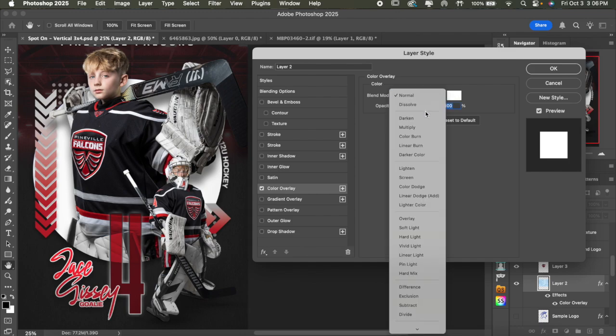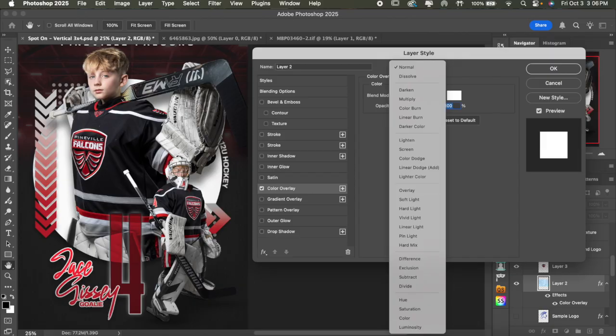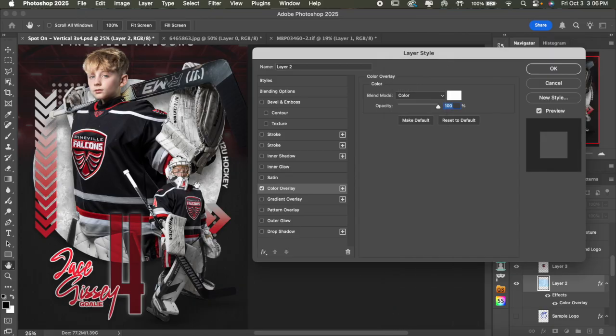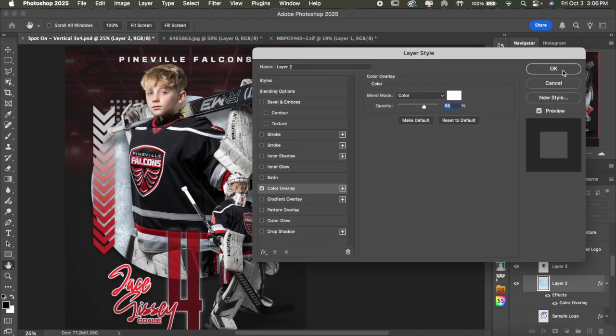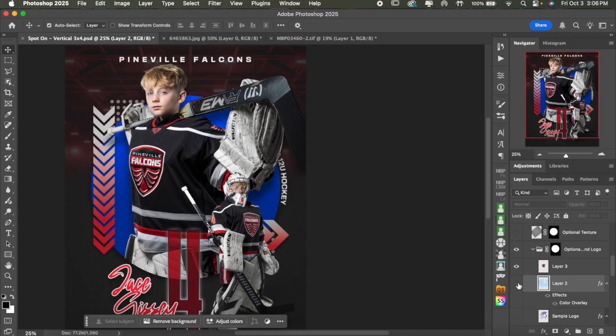It is white right now, and then we can do a color blend, so it's not a bunch of blue in there. I don't mind if it's a little blue, so let's lower this to like 65%. I don't hate that, but let's turn it off for now.